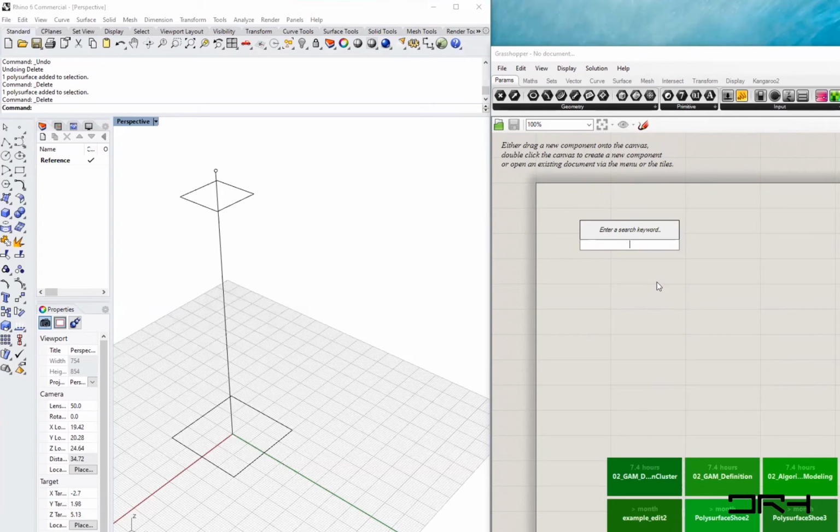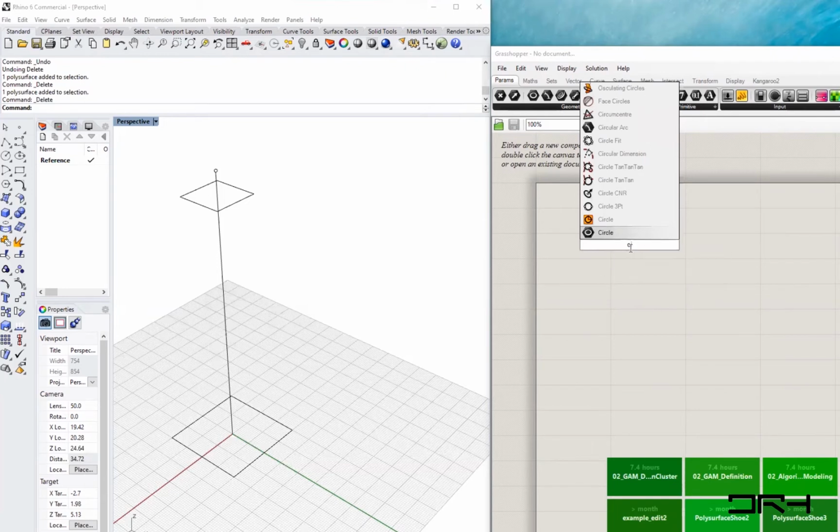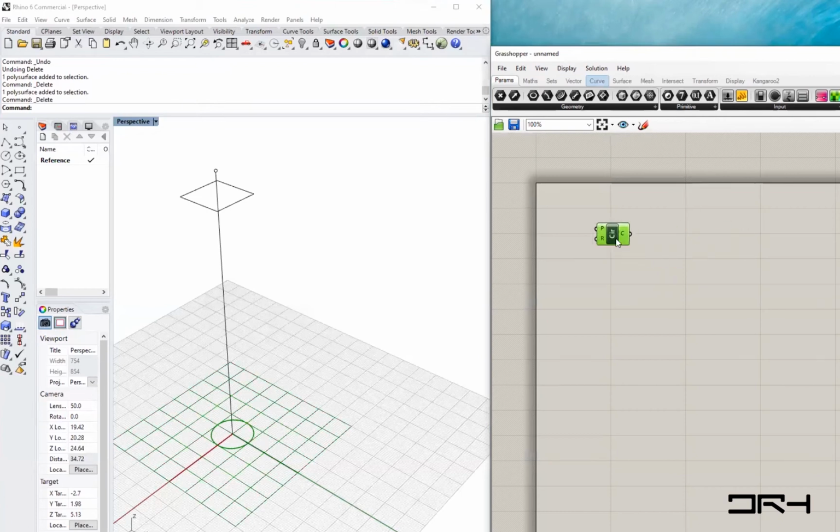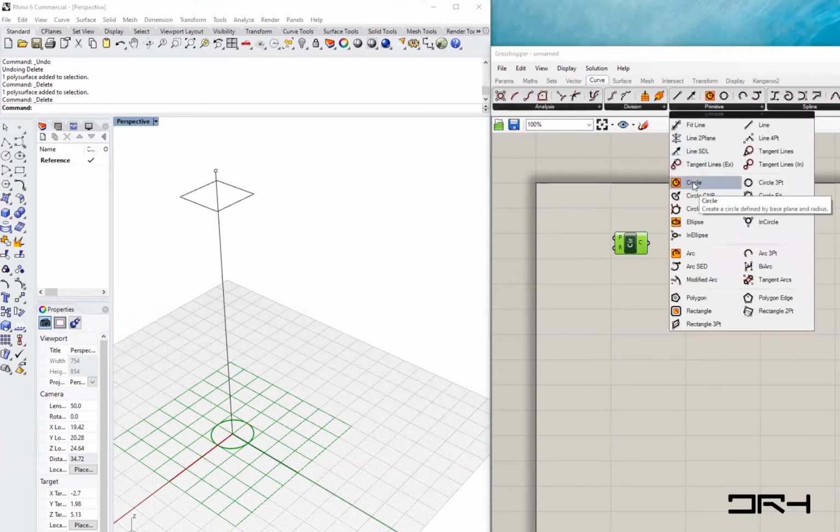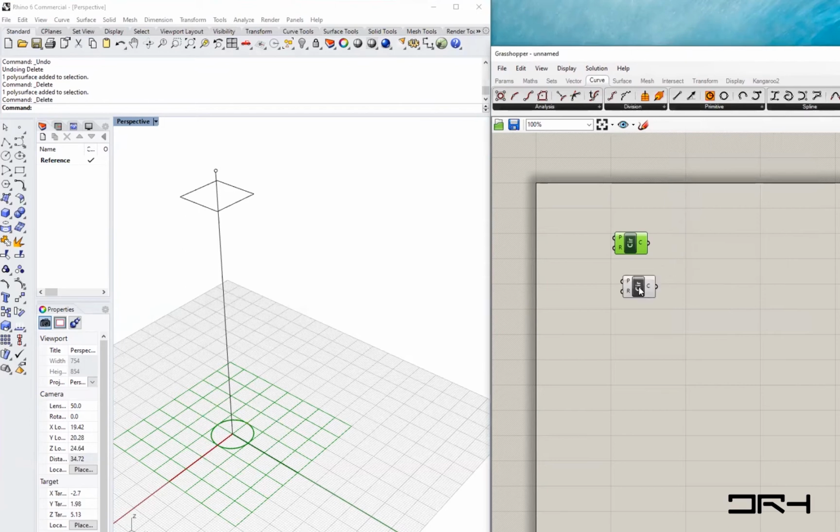So for example, if I want a circle, then I start with typing CI, and it shows me all the different ways to create a circle or any kind of component that has a circle in it. So for example, this is a component to create a circle by a plane and a radius. So that's my circle, right? And the other way is to go to curves, for example, under primitive, and then you click on the circle and bring it to canvas.